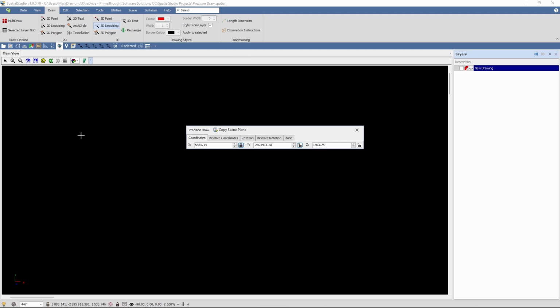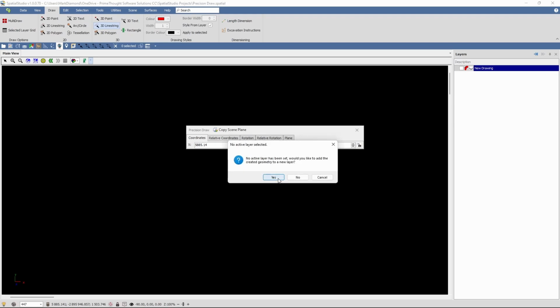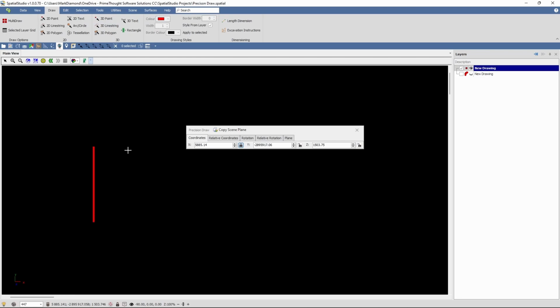Before actually moving your cursor and hitting the key to lock it, make sure that you have first clicked on the dialog box so that it's active, and then move your cursor. Don't click in the scene yet, just move it to the position and then hit the key, and then it will lock. I'll start drawing now. And you can see my x coordinate is locked as I am drawing my line string. There we go, I've drawn my line string.